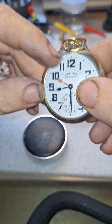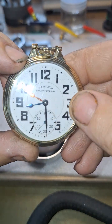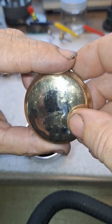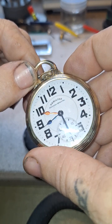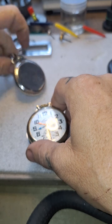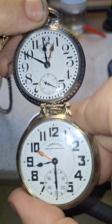The one we're gonna do today is also 14 karat gold. We're gonna do my Hamilton Railroad today. This is a 10 karat gold, all original. It's original case. It's also a GMT, and so we are going to do a polishing. So I'll put the two together that way I can see.